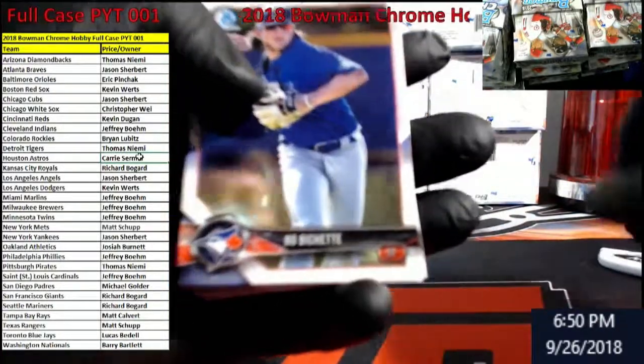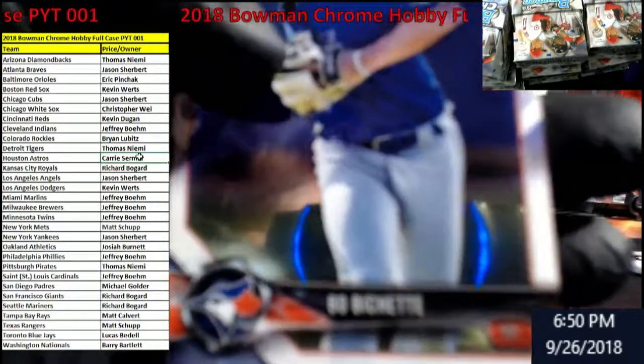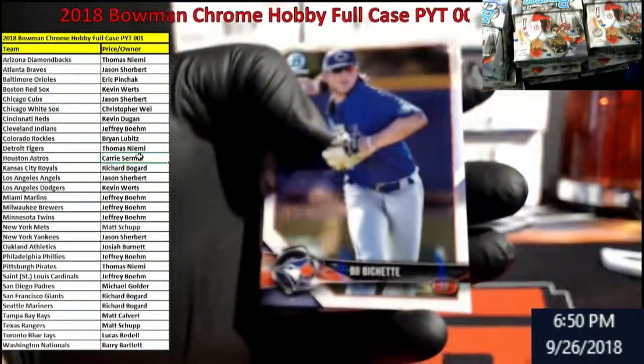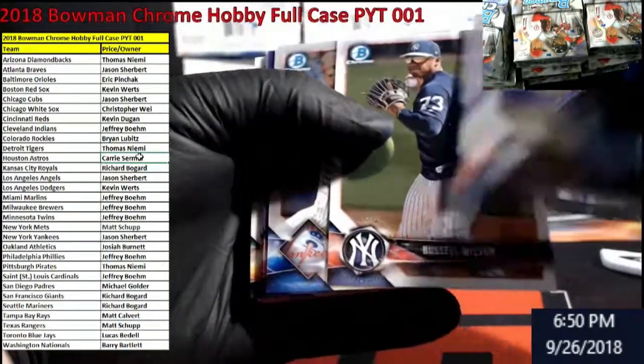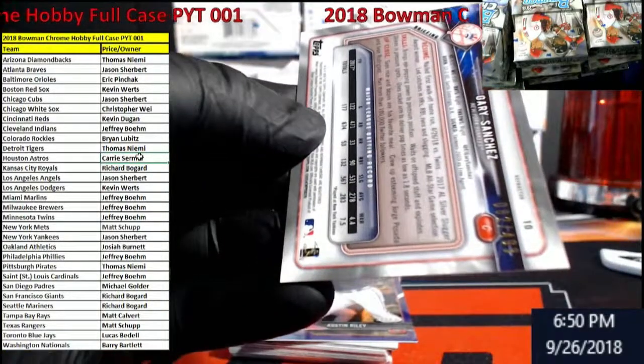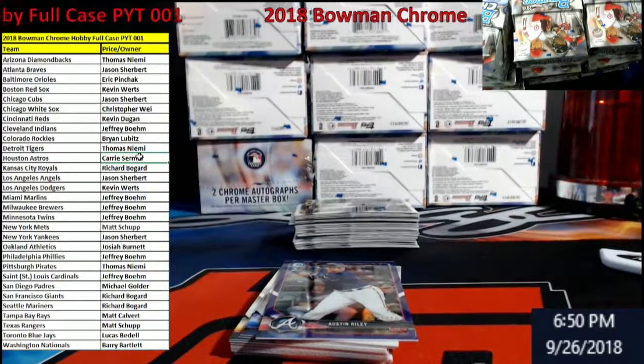Alright, good luck. Box 3. Starting off with the old Bow. He's in, Bichette, if I can get the focus there. There we go. Hey, Russell Wilson's in it too. Forget about him. This should be out of $4.99. Gary Sanchez. Yanks.